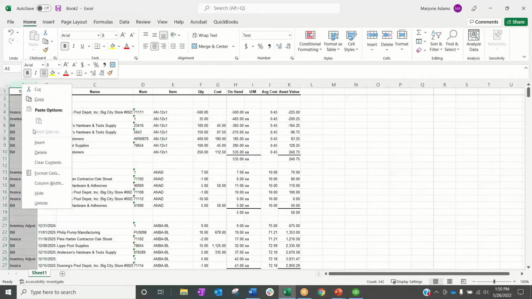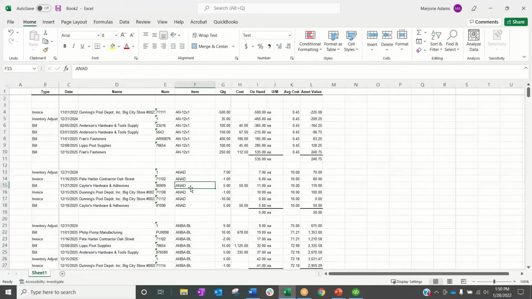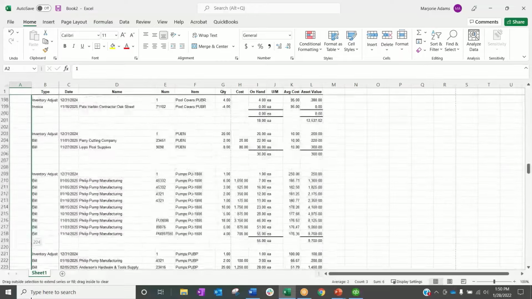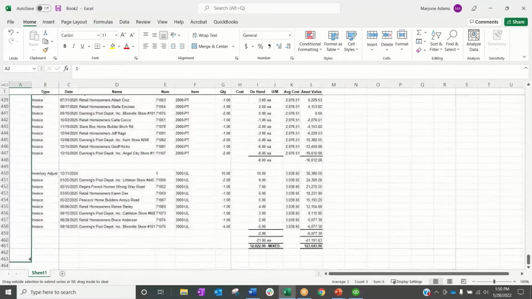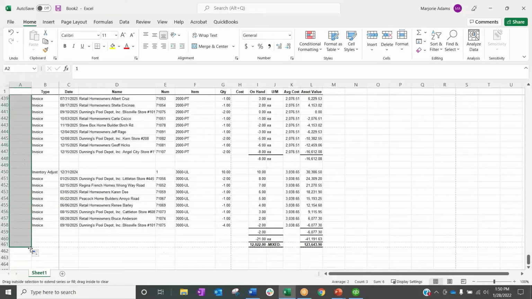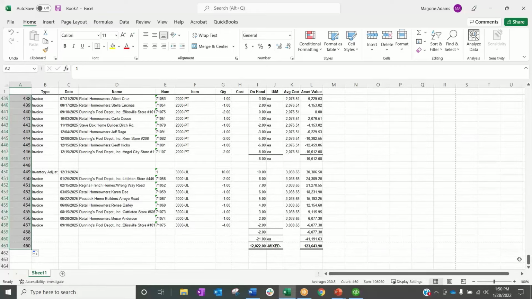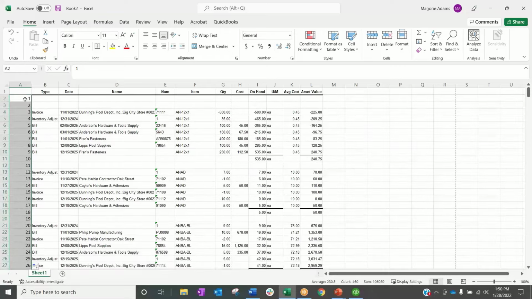Now, one of the things that I always do when I am working anything in Excel, because it matters, right? The order matters. So one of the things that I do all the time when it comes to anything Excel is I keep the original. Well, I copy the original usually onto a new sheet, but I'm not going to do that. And I keep the original order, because if I ever had to sort to get back to my original order, I want to be able to do that. So I run a column down the side. That way I can always sort by this column and get back to the original order of the report.